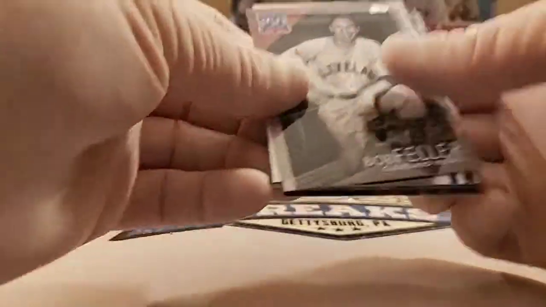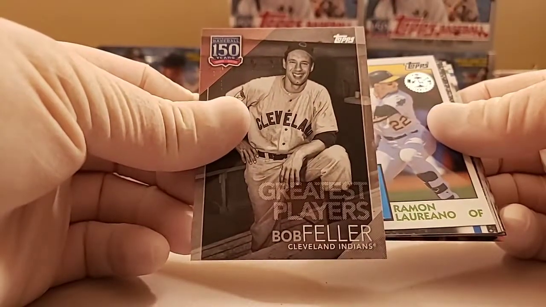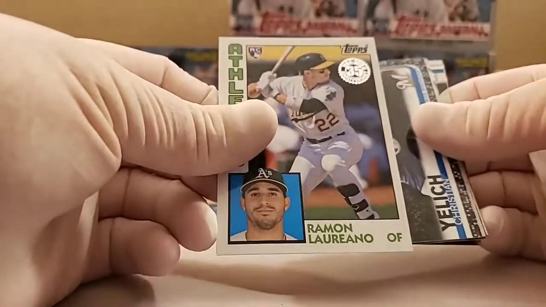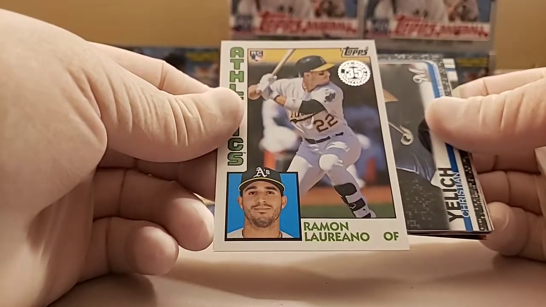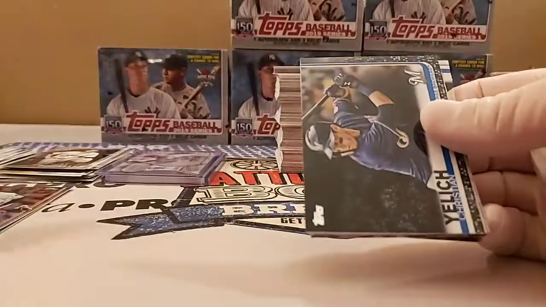We've got greatest players, Bob Feller, Cleveland Indians. I know. That's the way I am, too. Ramon Laurie. I just turned the sound off. I don't listen to him. 35th anniversary of Loreno of the Athletics rookie card.